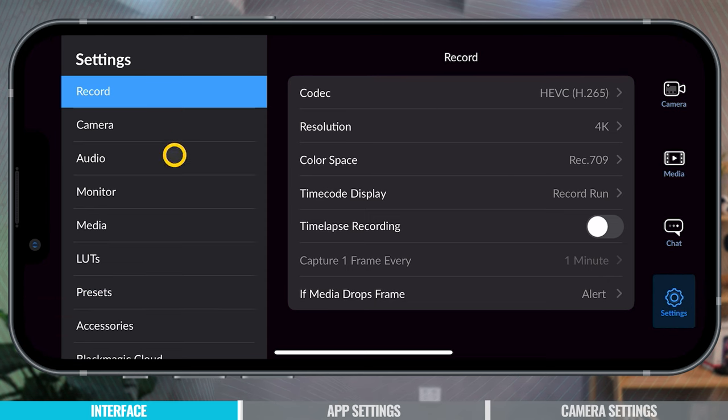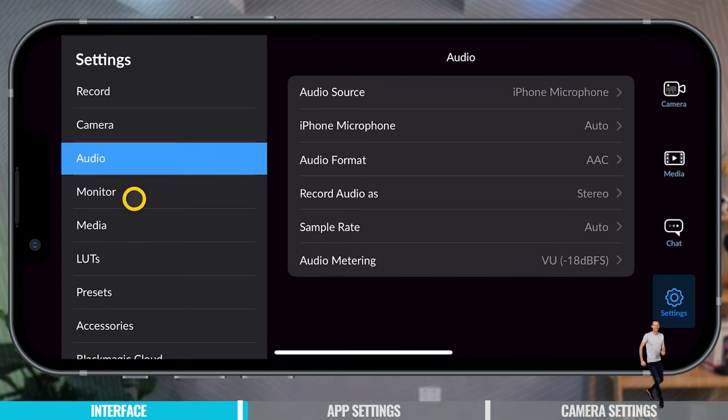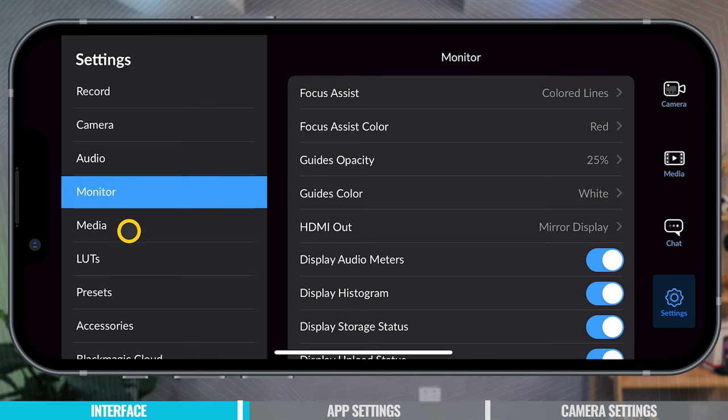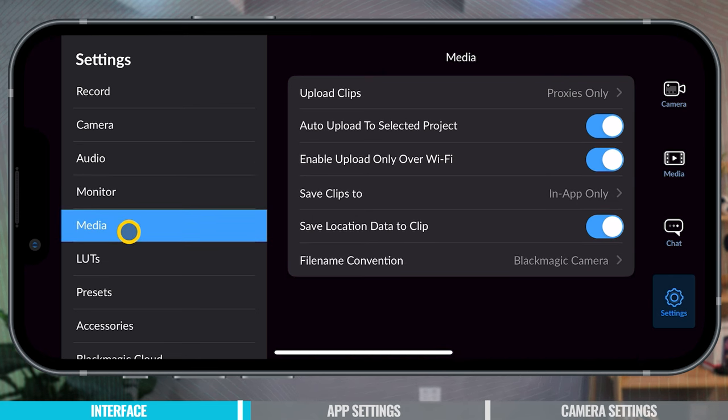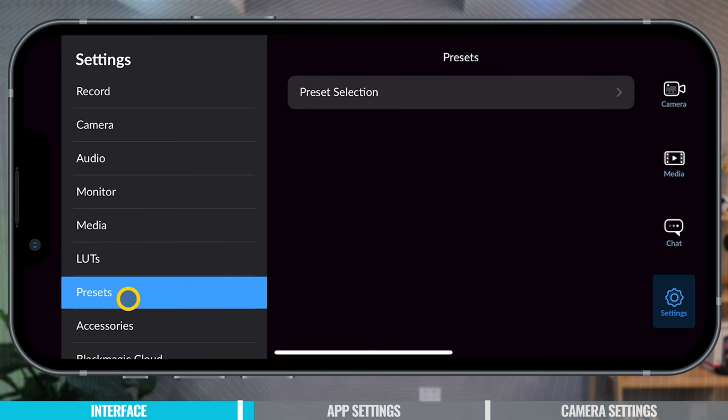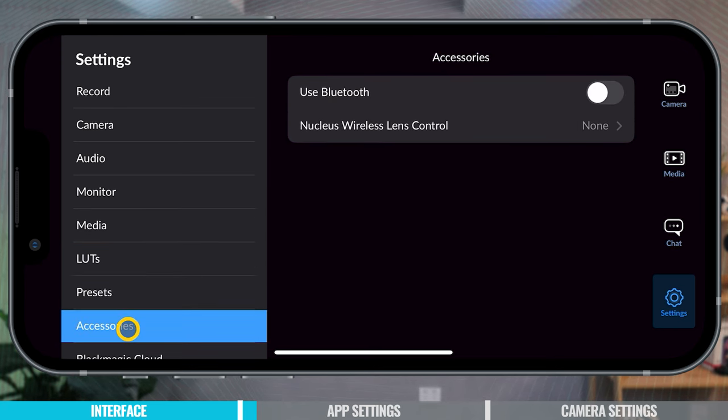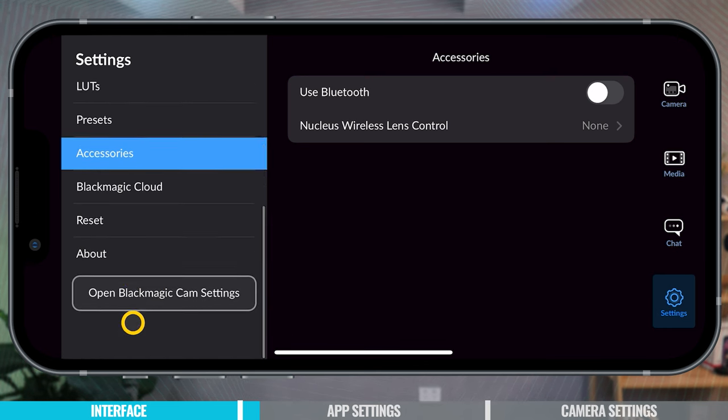So this is the first place I'd recommend that you are visiting when you're first getting set up. Let's make sure that all your settings are the way that you want them before we start creating. So there is a lot in this section, so I'd recommend that you're tapping through here at some point just to see first off what you've got access to, because there is a lot in here. And you might find that a lot of it might not apply to what you're doing, but it's good to know what you've got access to in here so that as you grow and as you learn more with this, that you can implement and use some of these more advanced features in here too.